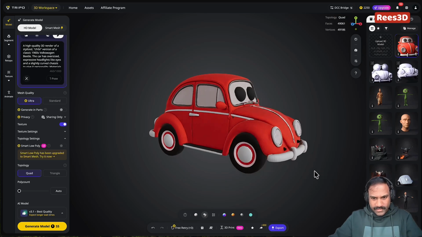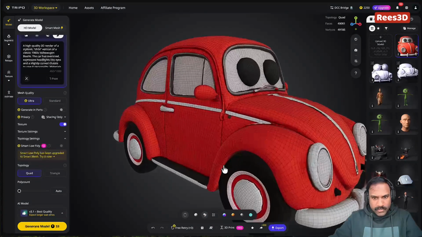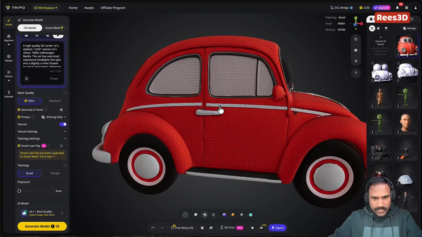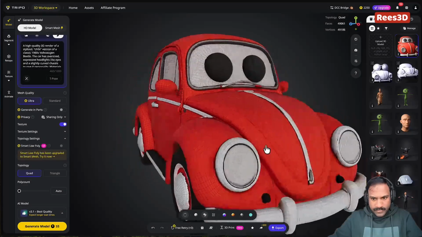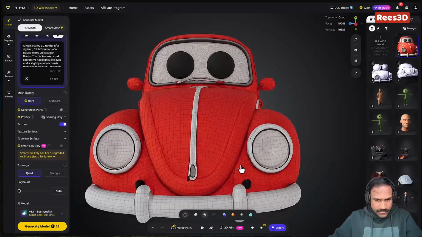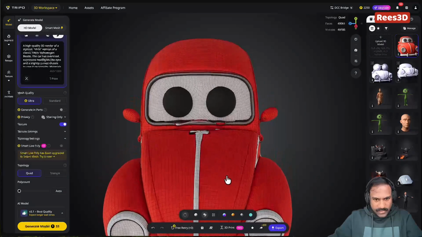Wow, that is really nice. We can actually check the topology here, the edge flow. The doors need some work, but the overall design looks nice. Why can't they just do it uniformly, same like left and right?